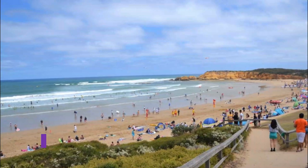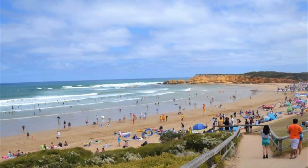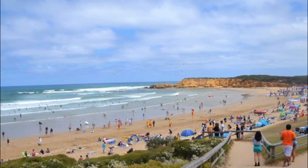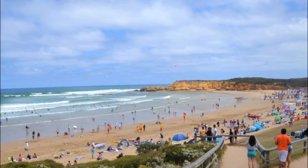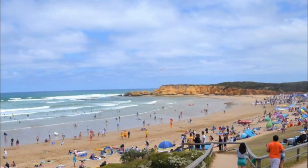Number 5: Half Moon Bay. One of Melbourne's best beaches is Half Moon Bay, located at Black Rock on the southeast coast. A quiet sandy beach with a relaxing atmosphere and beautiful water, Half Moon Bay gets its name from its crescent shape. It is a popular fishing spot, but also perfect to spend the day swimming or relaxing with a picnic on the sand.